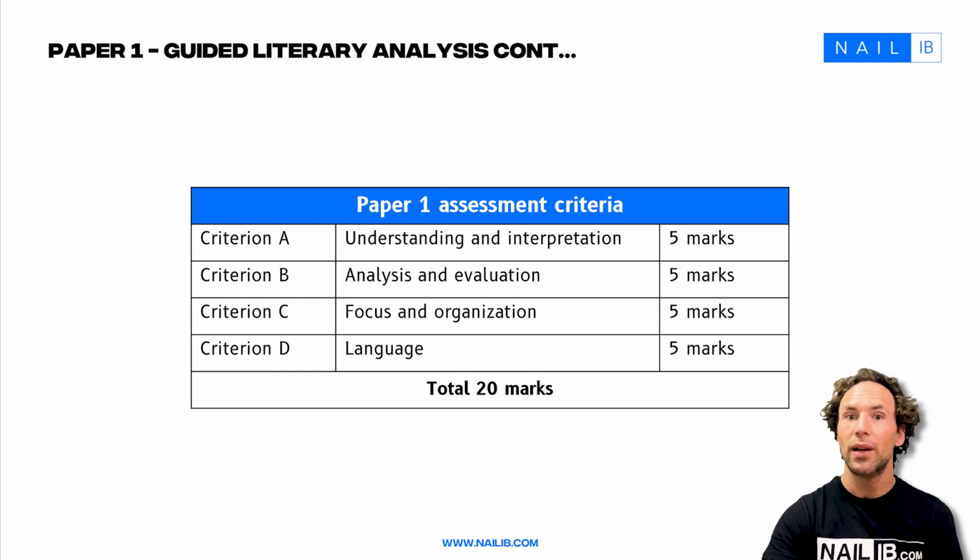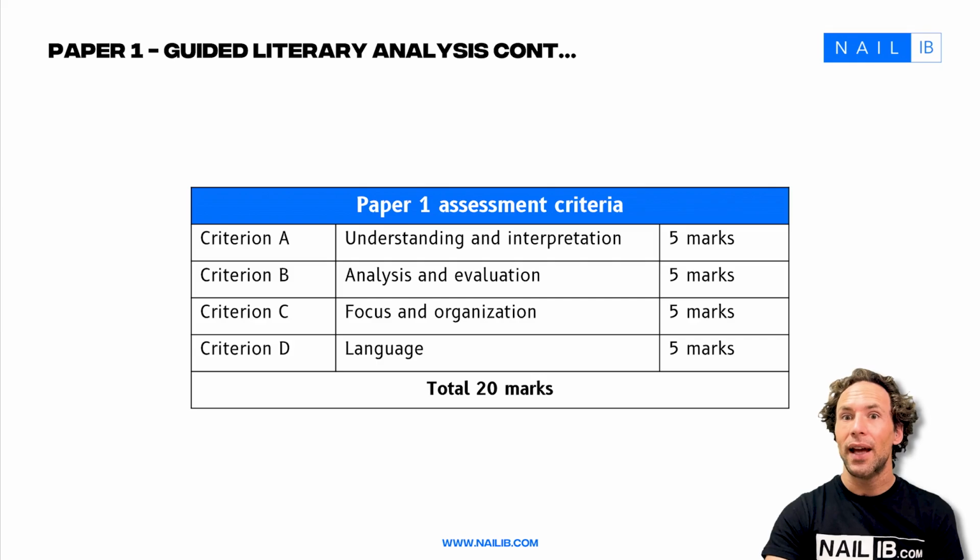This will evaluate your understanding of the text and your ability to draw reasoned conclusions from it. It also considers how well your ideas are supported and referenced by the text. In this sense, references are required. You should quote, you should cite, really draw on things, but we will consider that as we go through the analysis later. The second part is Criterion B, the analysis and evaluation section. This assesses the extent to which you analyze and evaluate how textual features and authorial choices shape the meaning of the text. What the author is trying to get across.